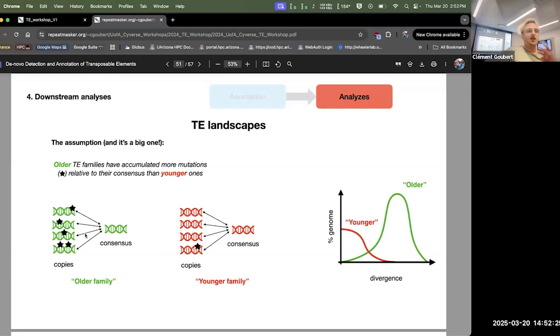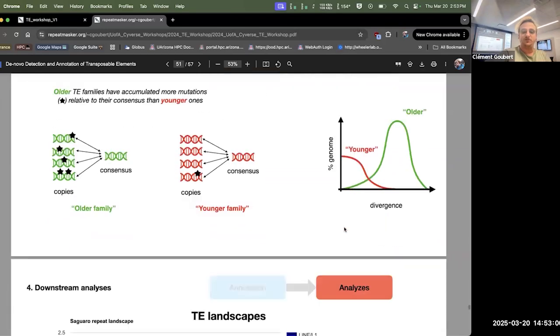So an old family will have a higher number of copies with high divergence, while a younger family, introduced or expanded more recently, will have copies that are more similar to each other and to their consensus sequence. By doing this analysis, called a TE landscape, we plot the distribution of the divergence for each family, as the distribution in percent of genome according to the divergence.